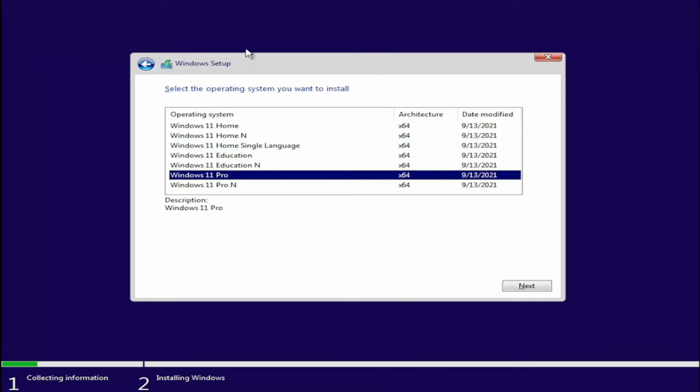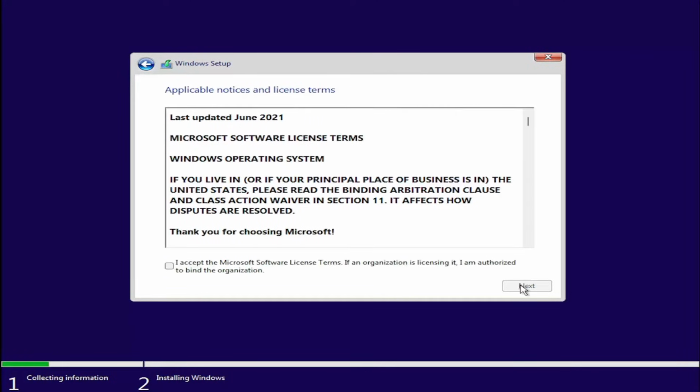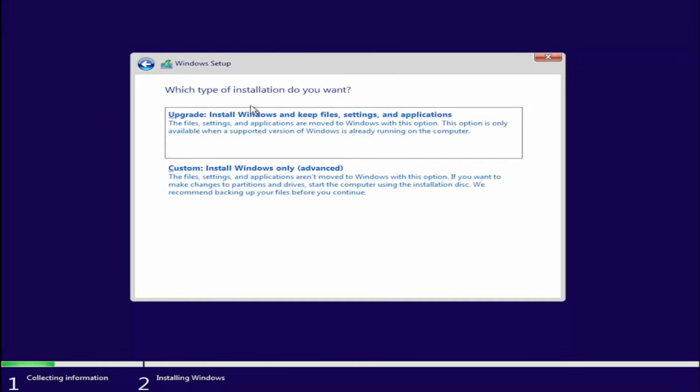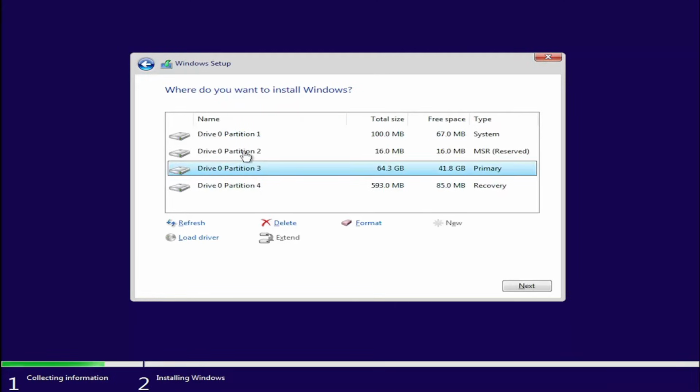Back on the Windows setup screen, select the version of Windows you want to install and then select Next. There shouldn't be any message any longer; you can see it doesn't say that it's not supported. Agree to the license terms, select Install, and then choose either Upgrade or Custom. Again, pretty straightforward process, guys. You can see that we weren't able to get this far before, so you should be good to go.